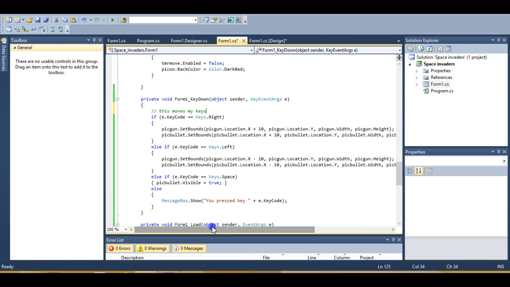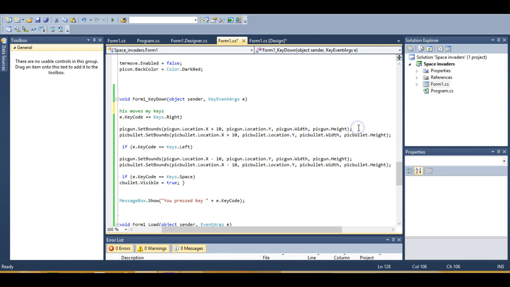So here, I only want the bullet to move with the gun if it's invisible.